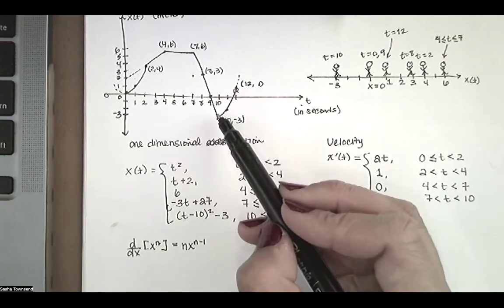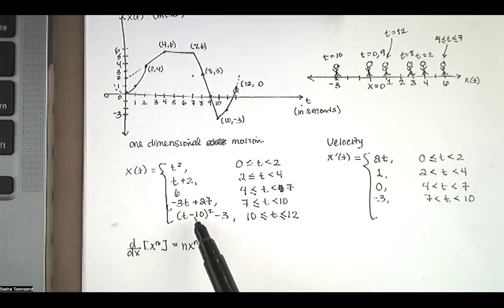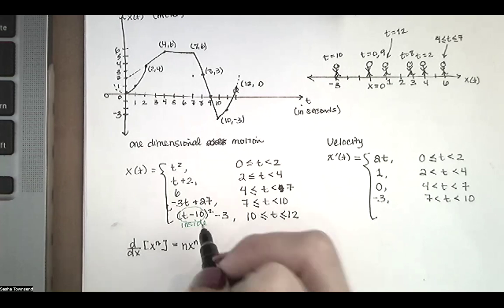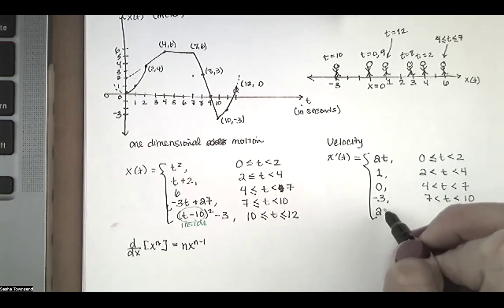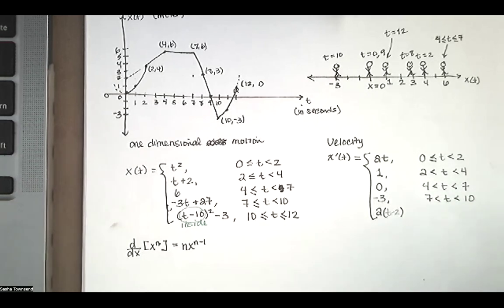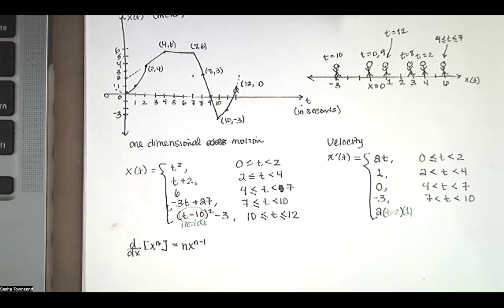And on this piece, we can take the derivative using the chain rule. If we wanted to, we could write this out twice, FOIL it, and then just take the derivative piece by piece. But we know the chain rule now, so we can apply it here. This is our inside function. The outside function is the squaring function. The derivative of a function squared is 2 times the original function times the derivative of the inside, which in this case is 1. And minus the derivative of 3, which is 0, on the interval from 10 to 12.